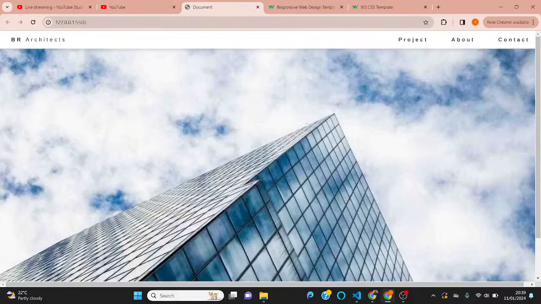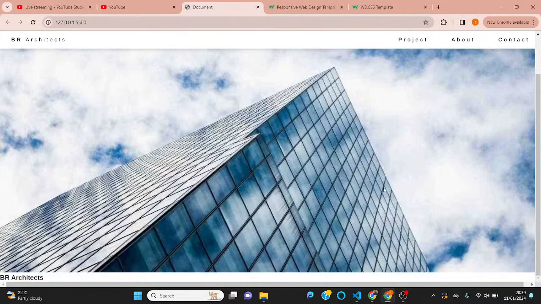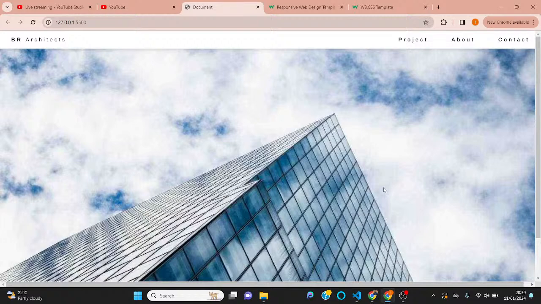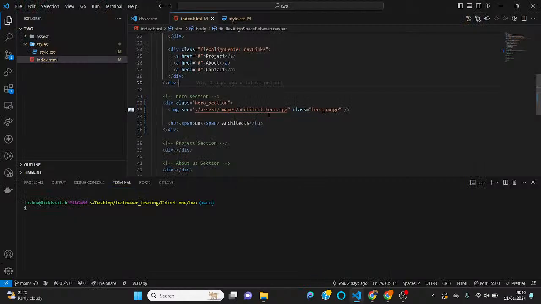So if you look at it clearly, you can see it has actually landed the way we want it to be. Why are we giving the image 100%? Because we've already given the container the height that we need it to have. Then what we need to do now is to make the image follow through what the container has. That's why we are giving the image width 100% and height 100%.